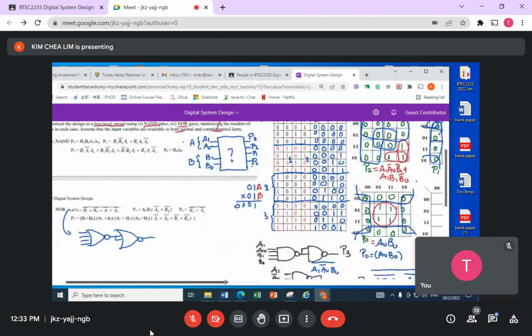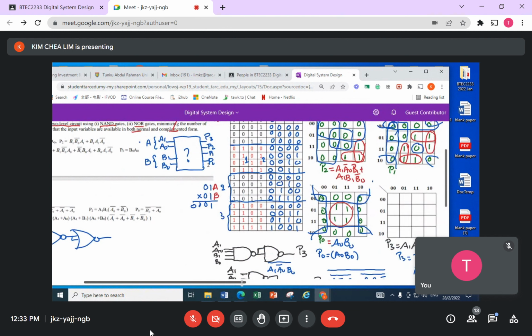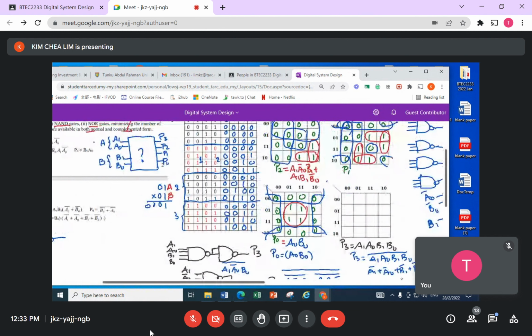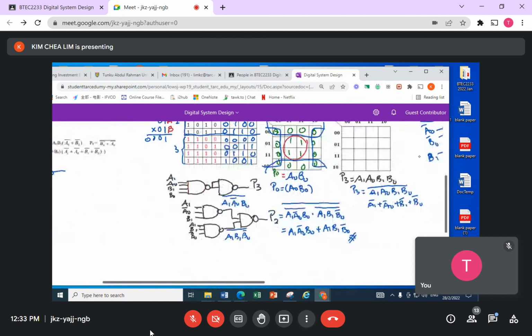Oh, because I'm taking the P3 bar. So if I follow what I'm having over here, this is P3. You take this input as an A1 bar input, A0 bar, B1 bar, B0 bar. So when you take these inputs in, you got a bar across them.